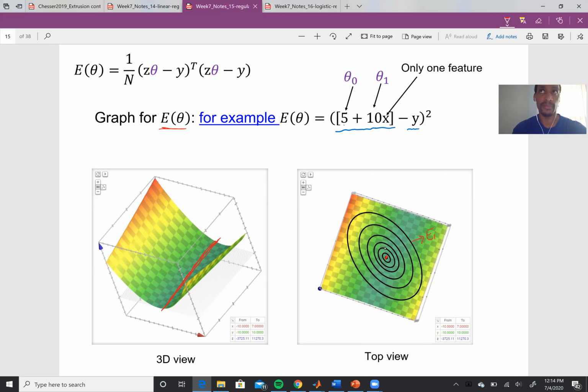Or, yeah, E is the same. Does that make sense? Yes, E is the same along each of these contour lines, but there is only one minimum. So what we're trying to do by adding this constraint is say, okay, instead of just giving me the very minimum right at the center here, can we get another one on one of these other lines that also satisfies another constraint that I have?